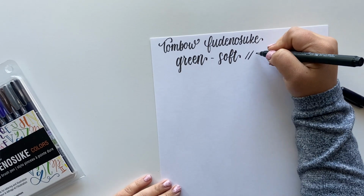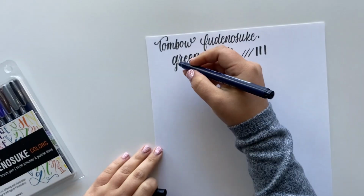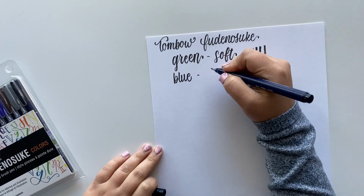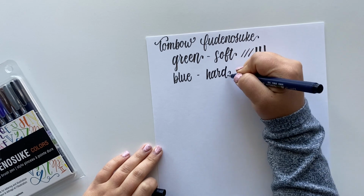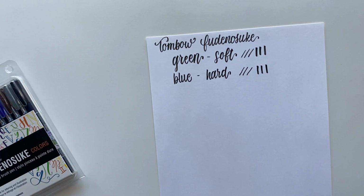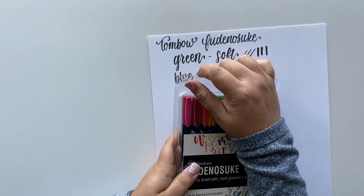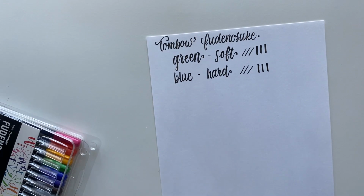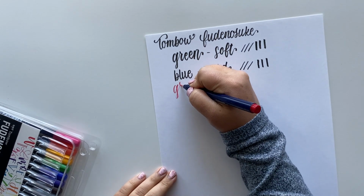One thing that I really like that Tombow did is that they started out with black, but now they have a lot more colors. They still don't have as many as other brands, but they do have a primary pack, and then they have a neon pack. And I actually think they came out with a pastel pack. So I know that Tombow's dual brush pens have tons of colors, so I'm sure that these eventually will have tons more than what they have now because the colors are fairly new. So I can imagine it will continue to just grow and grow.